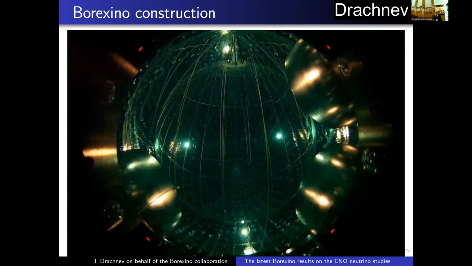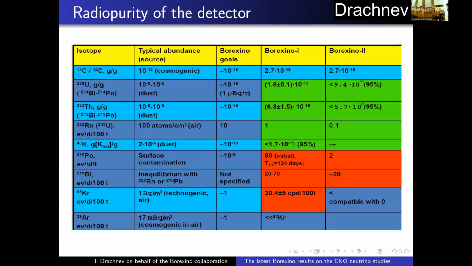So this is how it looks in real life. It's actually a CCD camera picture. Borexino, what's the main feature? The main feature is, of course, the radio purity. As for this insulator, it's something unique. We have suppressed all the radioactive contaminations by enormous factors. Even for carbon-14, it's 10^-8, just the selection of the right tool. For others, it's up to 10^-12 with respect to normal radioactivity.